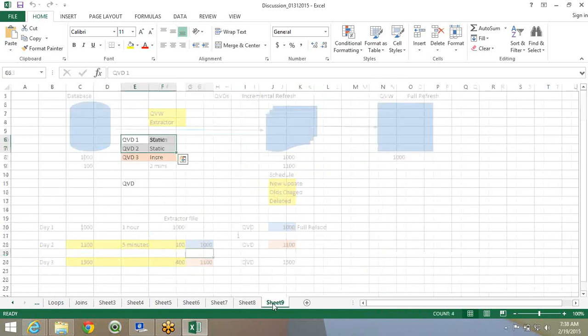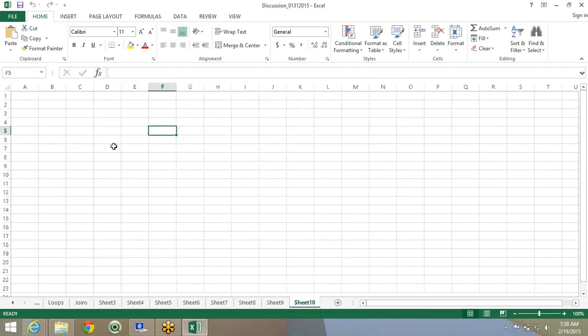Is it a particular way, or a specific way that Qlikview is doing it, or is it just similar to a typical data warehouse? It's similar to a typical data warehouse. There's nothing different that Qlikview will do. It's the same logic that you apply in your data warehouse, you apply over here. So there's no difference.